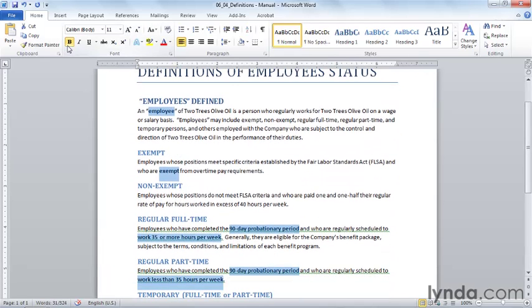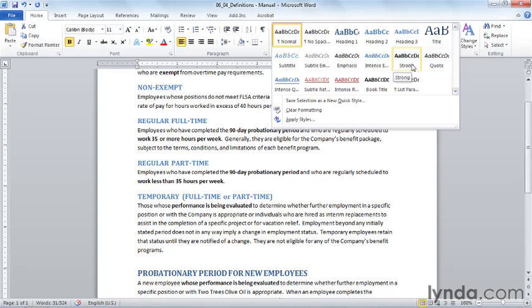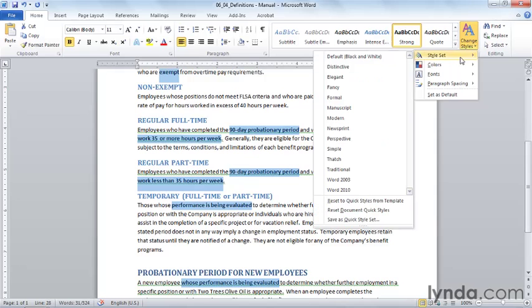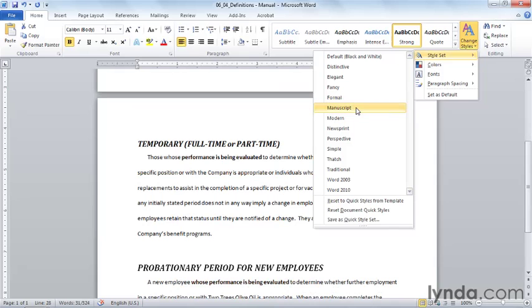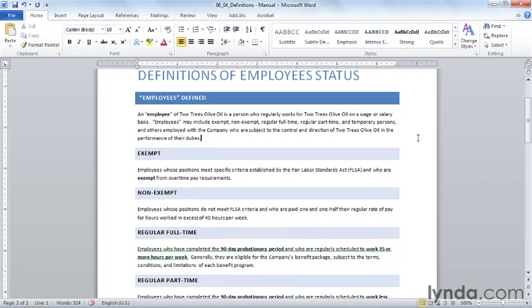Now, the bold was applied here. That means that that bold style will be used no matter how I change style sets. But there's a corresponding style to bold that's called strong. It doesn't look like a big change, but it is, because now I can format this document using a style rather than simply having clicked on bold in the font group. There's a corresponding strong style in every single style set. So if I switch style sets now, notice here that it's bold and red text. My strong text here simply bold, and here simply bold. So now I've reformatted this document that had all manual formatting to begin with.